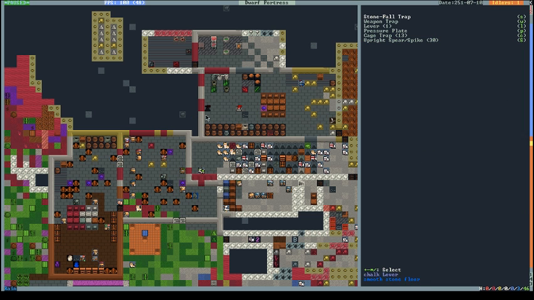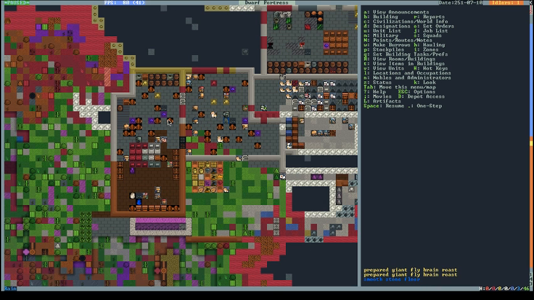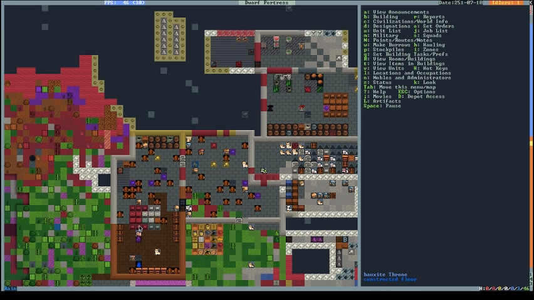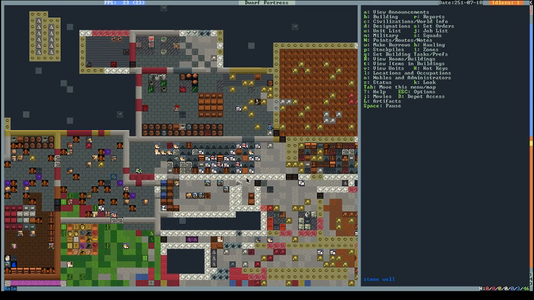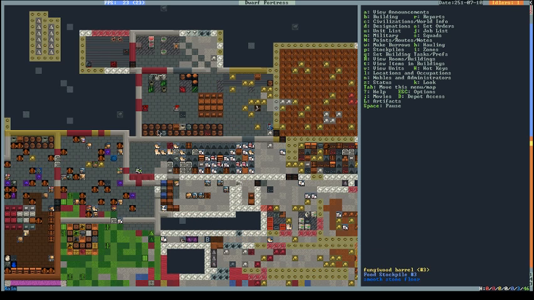Because there's always somebody up here, so I can be assured that... why is there food lying around? Giant fly roast food, to be exact. Do we have too much food? Is that a problem? I think so. Holy hell. Just lying around. Alright, I guess. Could be worse. Could be no food around. Okay. Next question.